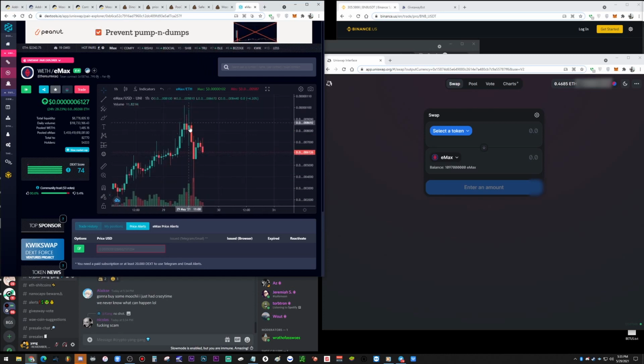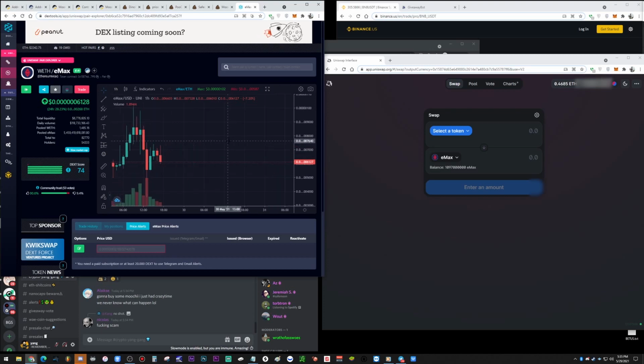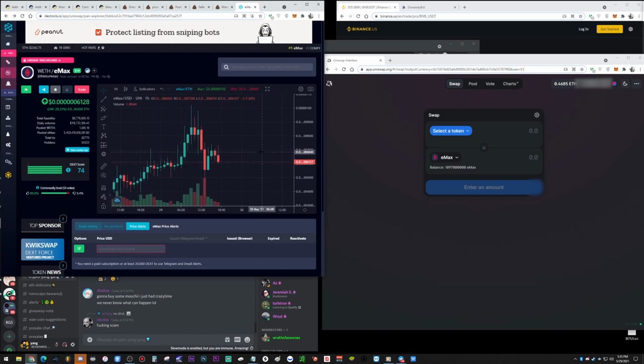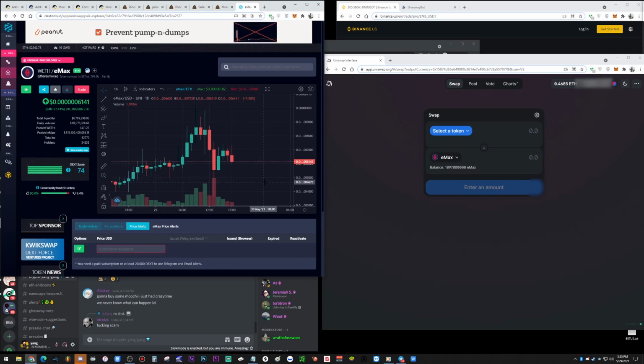What am I looking at right now? I'm waiting on this dip, baby. I don't know how low it's going to go. We're going to see how low this thing goes. Hopefully, it's going to drop all the way back down here underneath the fives, which I don't think is going to happen, but if it does, I'm going to catch it. And when I catch it, you get to watch me do it.